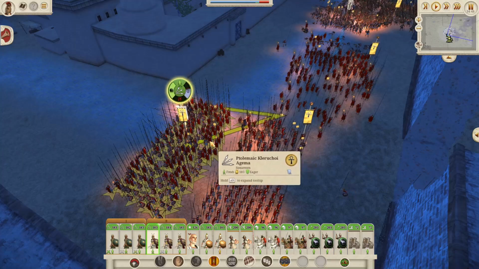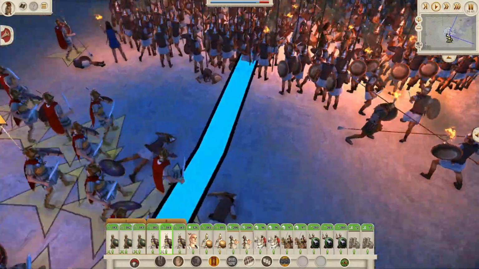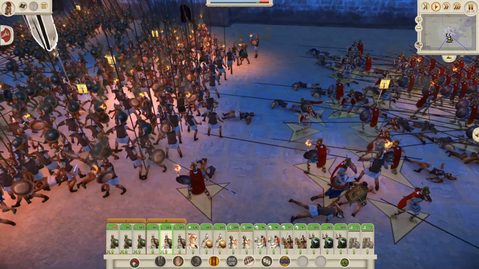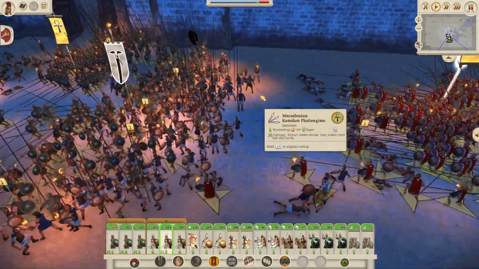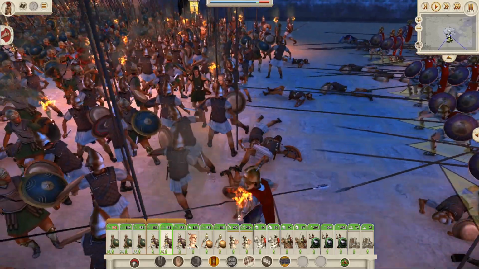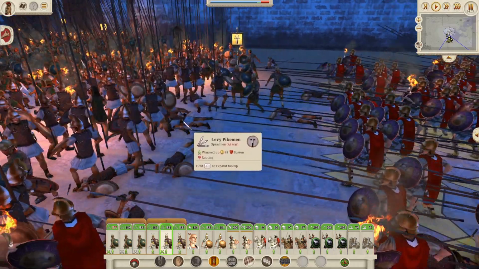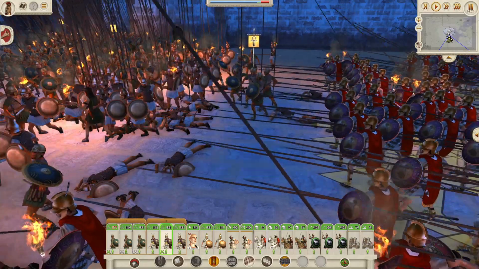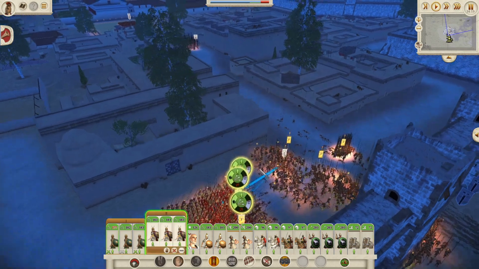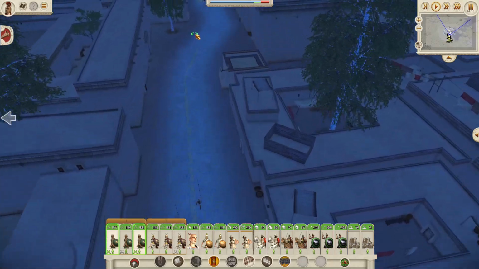What are they doing now? They're trying to retreat back, but retreat back through our pikes. Suicide. Okay, that's it. Just push him hard. Push him one more time. Oh, that guy survived. He got back up and then got stabbed again. Oh, they retreated. Okay, this is just an absolute massacre, as you can see. So let's move in.